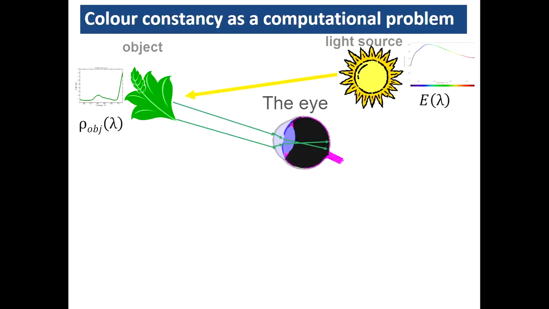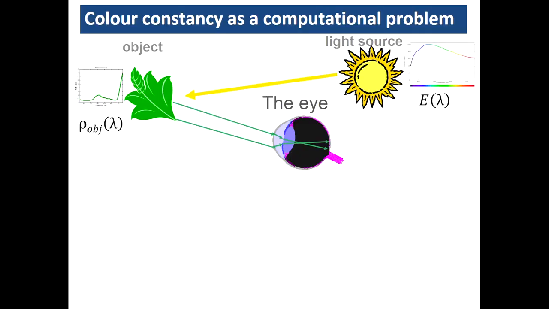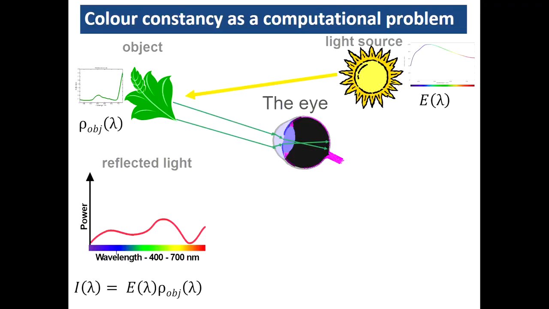What does color constancy require in terms of the neural processes that carry it out in our brains? We could frame color constancy as a computational problem. What we are doing in seeing stable color appearance of objects under changing illumination is recovering something like the invariant reflectance properties of the object. All objects have constant properties, which mean that they reflect different amounts of the spectrum in different regions. So the green leaf here reflects more light in the middle wavelength region. And that reflectance property, its tendency to reflect more light incident on it in that region, is something that remains constant. So the light reflected from the object is a product of the light source spectrum and the object's reflectance, the fraction of light it reflects at each wavelength.